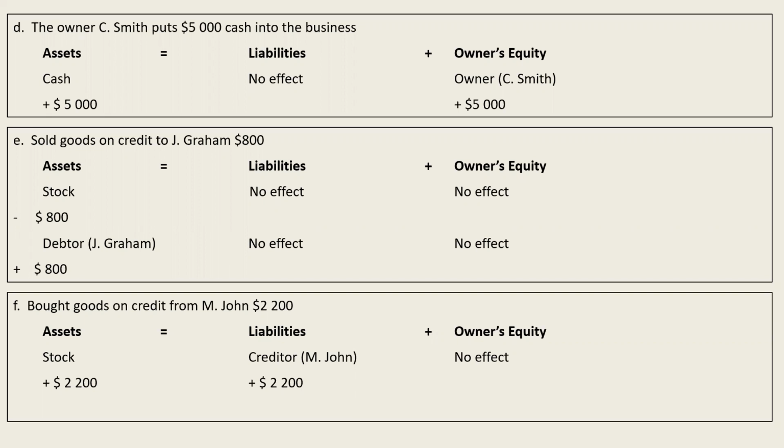Okay, so you have to put it as a plus, because it was on credit. No money was paid out yet to John, and that is why it is still a plus. If money was paid to John, then you're going to see a minus 2,200, but it was on credit, no money was paid, so it stays at a plus $2,200 as a credit. Okay, guys, moving on.